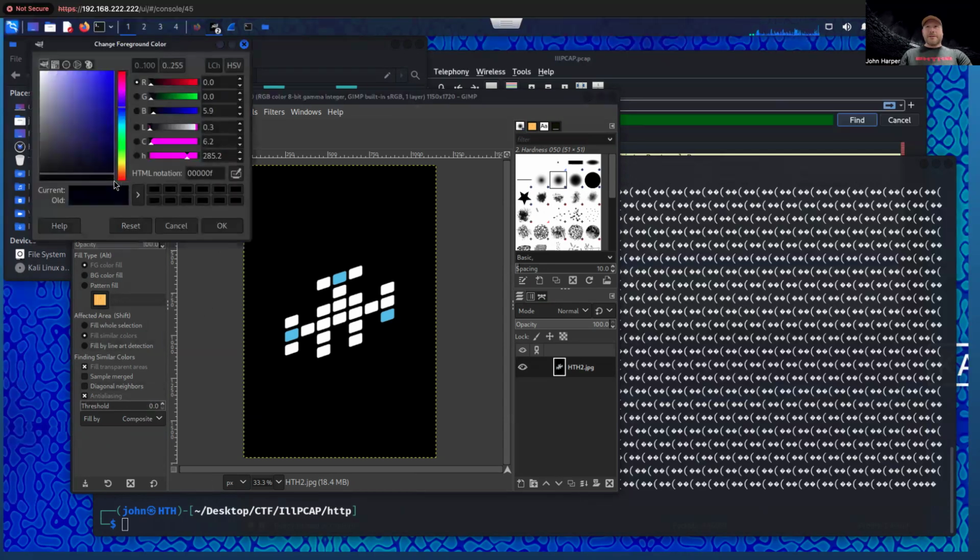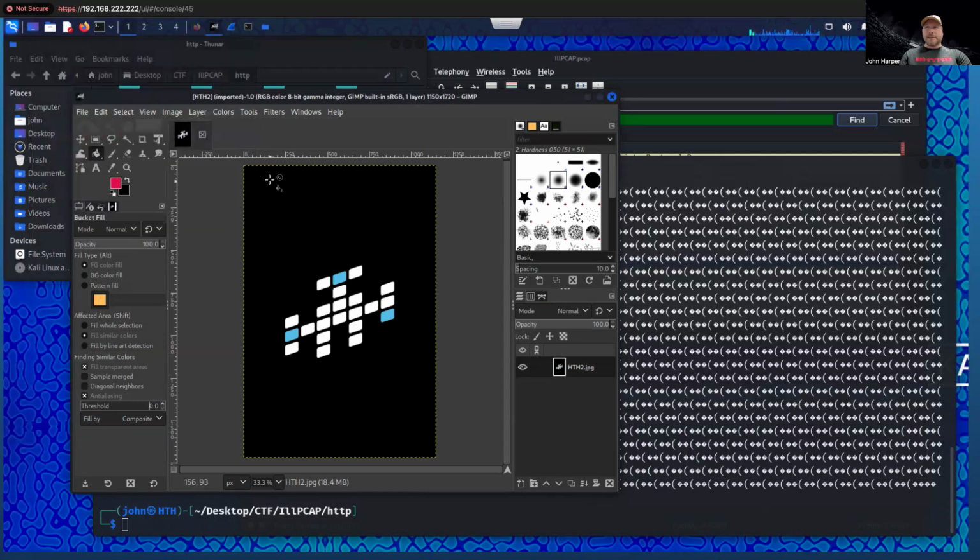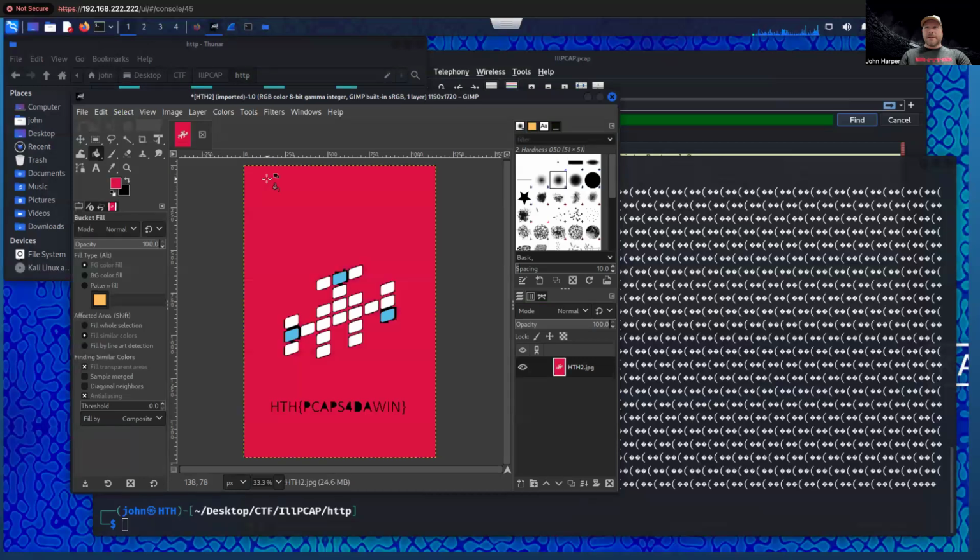And I'm going to change the background color to say red, and try it here. All right, cool. So that's where the flag was. What I had done apparently here was paste in the flag in a slightly off black color. So the flag is actually HTH PCAPs forward to win.